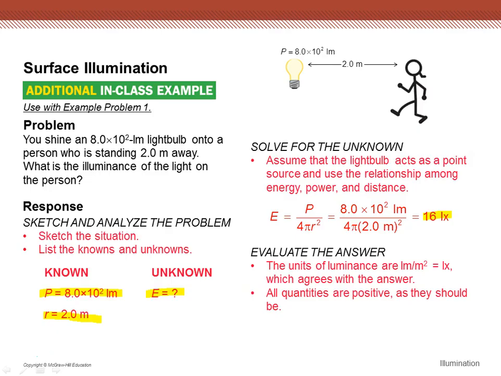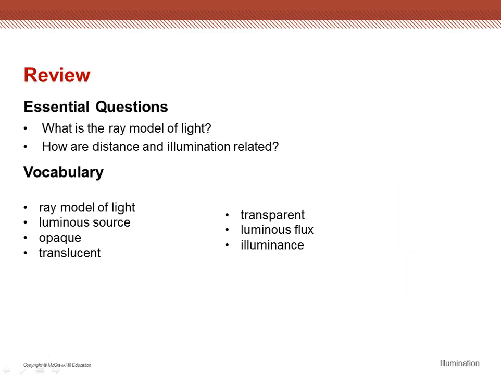So don't get too wrapped up in the units that were introduced in this video, because they are new and a little unique. However, it's just an attempt to quantify something that you already observe and see in things that create their own light and things that reflect light, and being able to quantify those two concepts. Hopefully from the video you're able to have a brief understanding of what the ray model of light is and how distance and illumination are related.